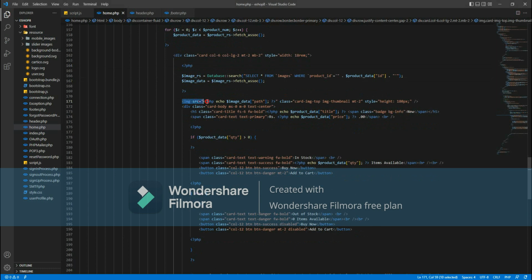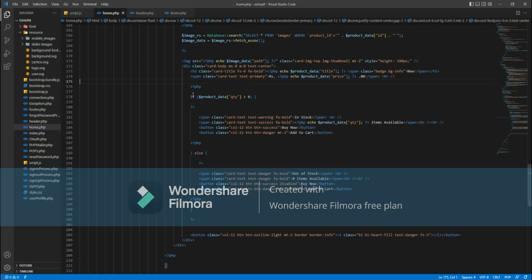I have given the src of the image using that path. Again, I have given an h5 saying the title of the product and a span saying the price of the product.